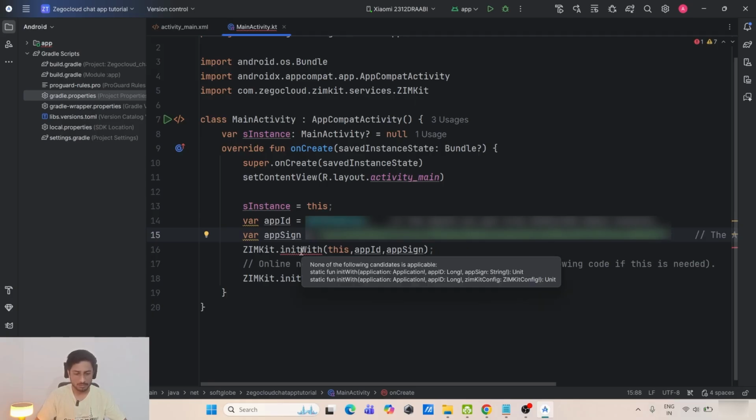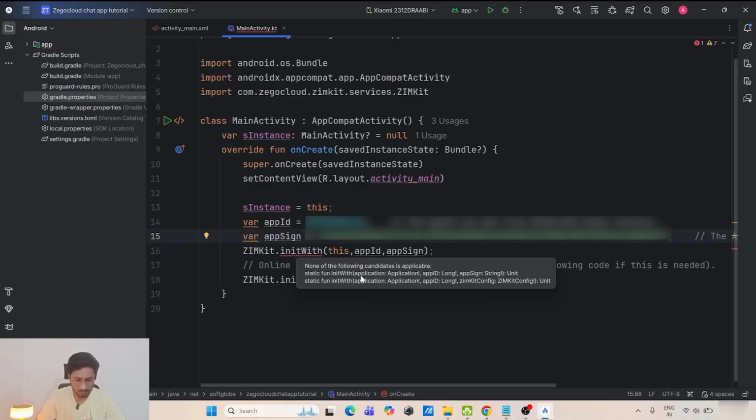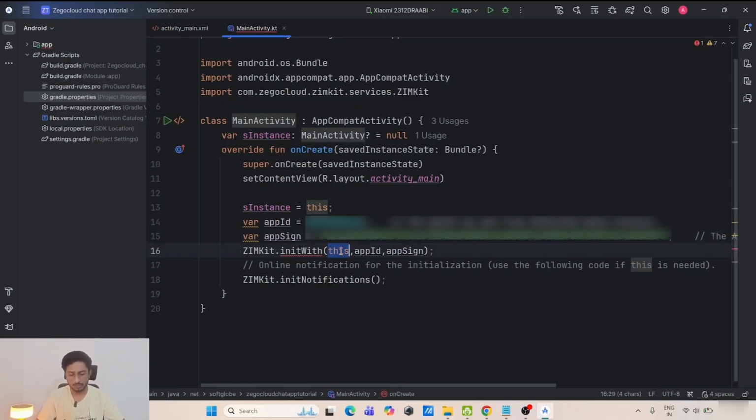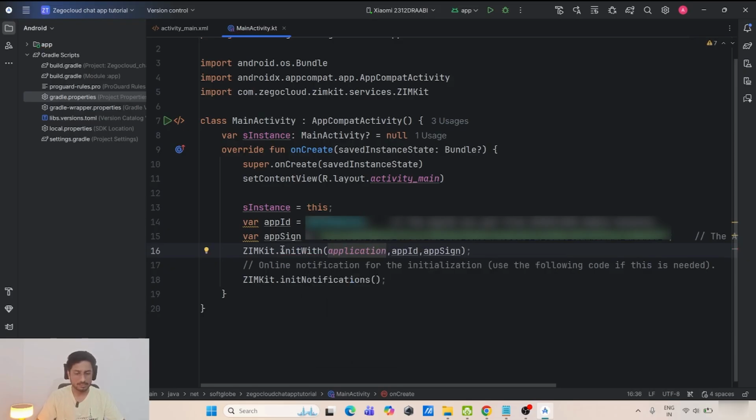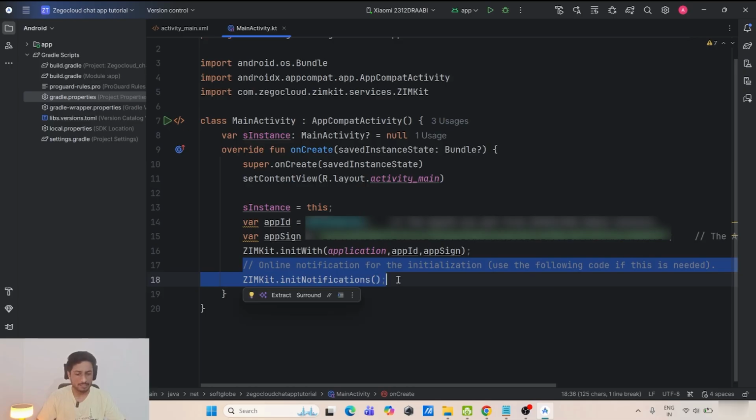we have this method. It requires the first parameter, the application, so we can just write application, the property access syntax, and the error will be gone. So now keep all the code as it is. It is for notifications, so this method will automatically take care of everything related to the notifications.